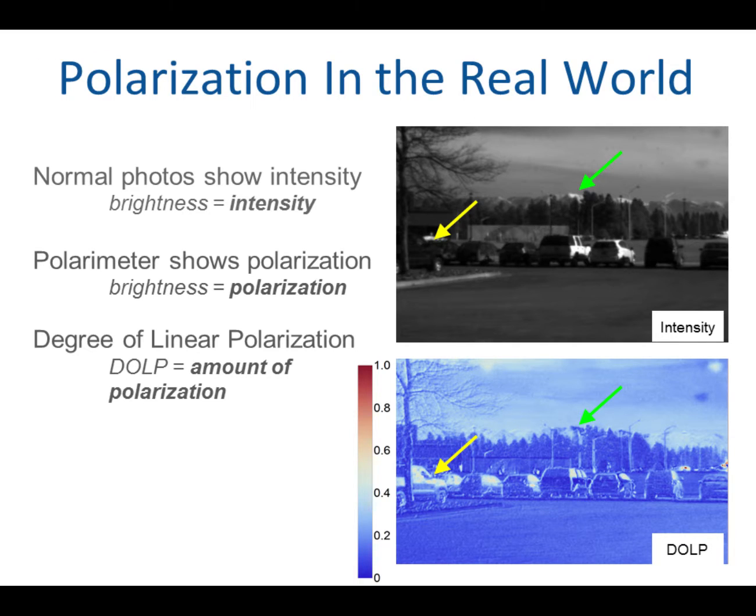Another thing here is you can see up on these mountains, on the top it's really bright, so there's a lot of light coming from these snowy mountains. But as you look in the DOLP image, it's really dark, and the reason for that is the surface of the snow is not very smooth at all. There's all these little snow crystals, and so it's pretty rough, so it reflects in random directions. So the light that's reflected is not polarizing at all. It's actually very depolarizing, or randomly polarizing.